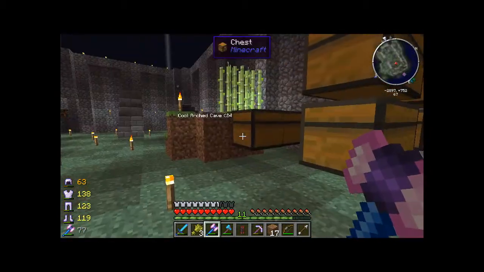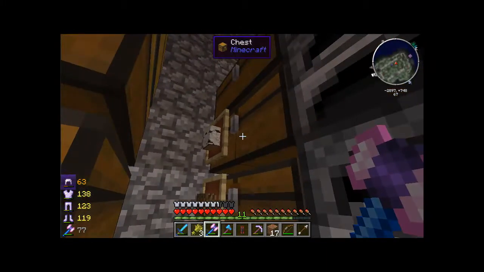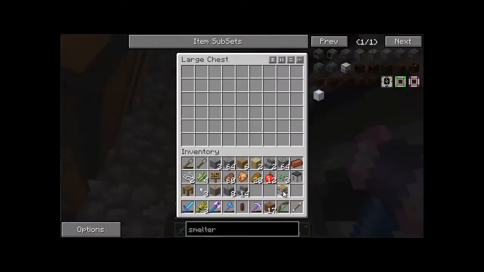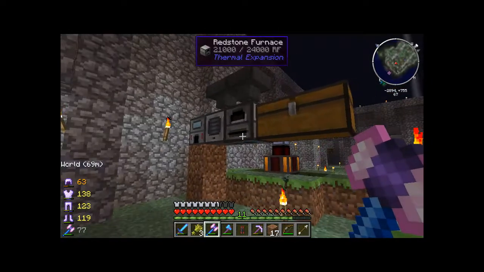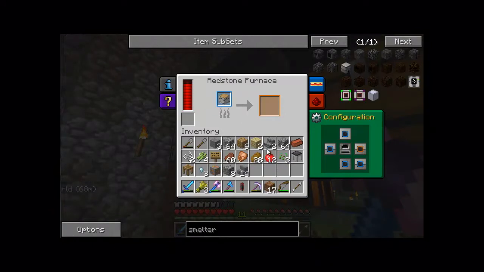Because I should have some wood left over in one of these chests. I need to get my tree farm going again. I got that. Oof. Yeah, we're looking rough. Let's turn that into a piece of charcoal at least. Oops, man. Mouse is sensitive today, too. Still got a little charge in that, so I should be able to burn that off real quick.